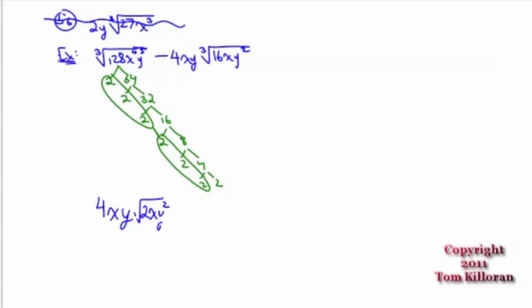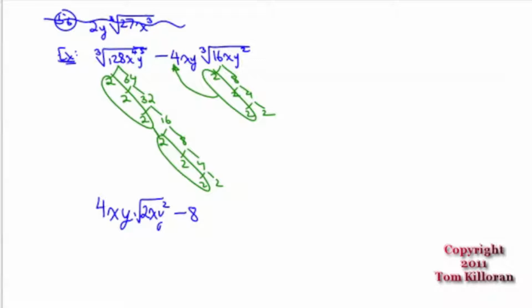16 is a nice easy one to break apart. This is 2 and 2 and 2 and 2. Does it have a triplet? Yeah, three 2s. So you take out one of the 2s from here, but it's going to run into that 4 up front. So when it runs into the 4, 4 times 2 of course is 8. So when I write it down, it's going to be -8, and then work with the variables.